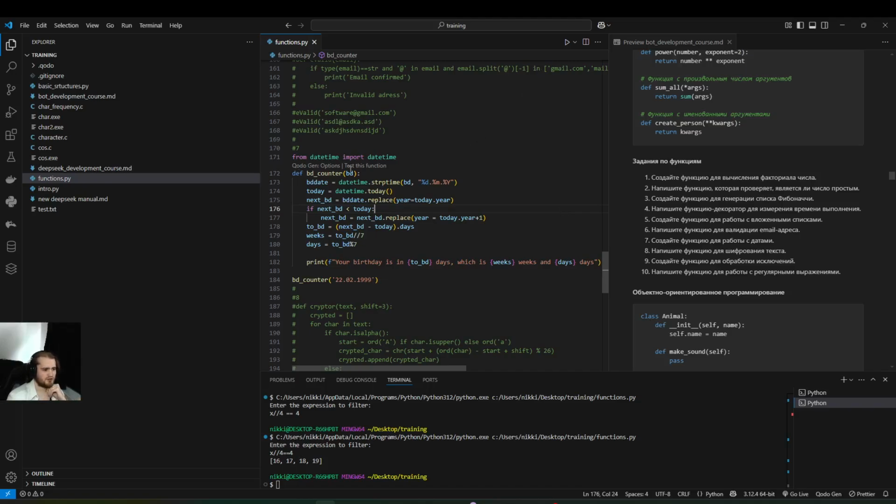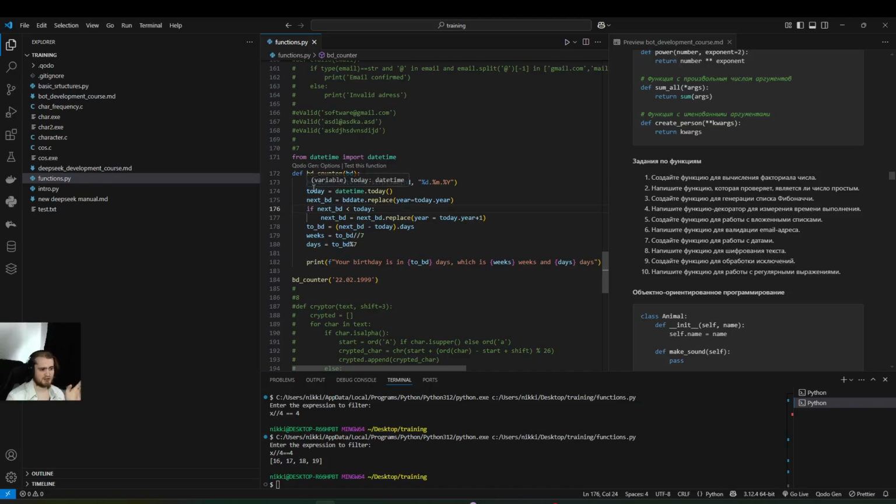We have a function that gets one parameter, which is the birthday. It should be string type. Then it converts it, so it basically parses it from a string into a datetime format. For that, we need to import our datetime module like this.